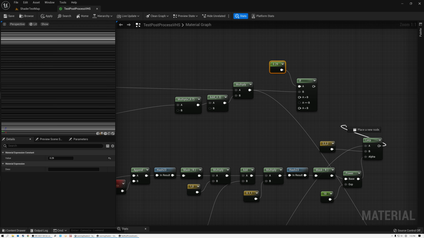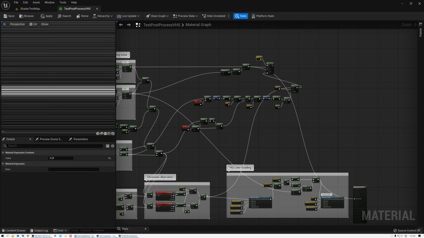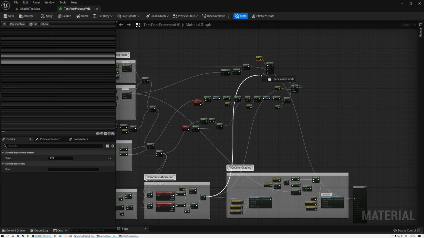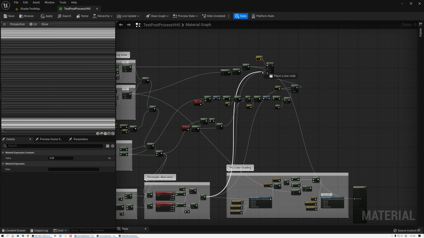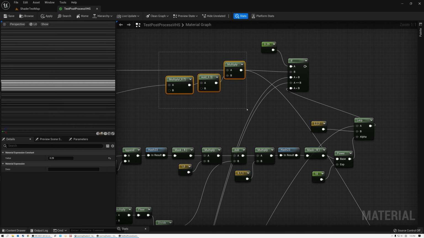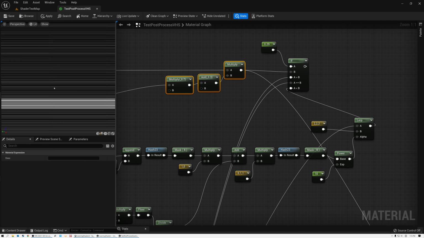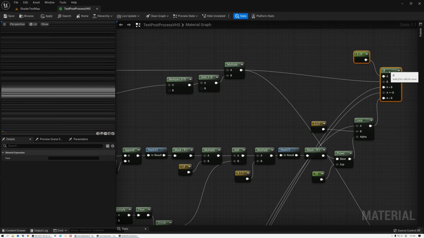So I'm going to wire the noisy color into A is less than B. And then I'm going to wire my scene color from down here into the A is greater than or equal to B. So what this does is mixes together my horizontal line mask here with the snowy noise mask that I already have.